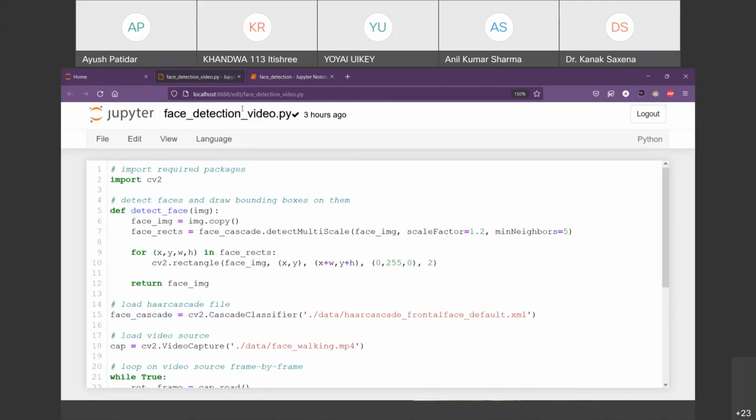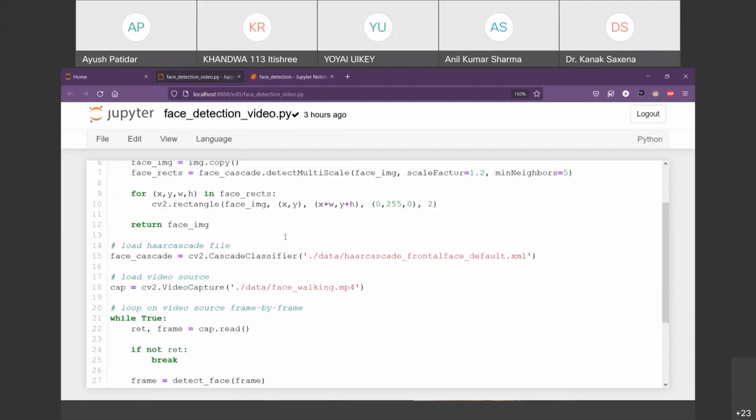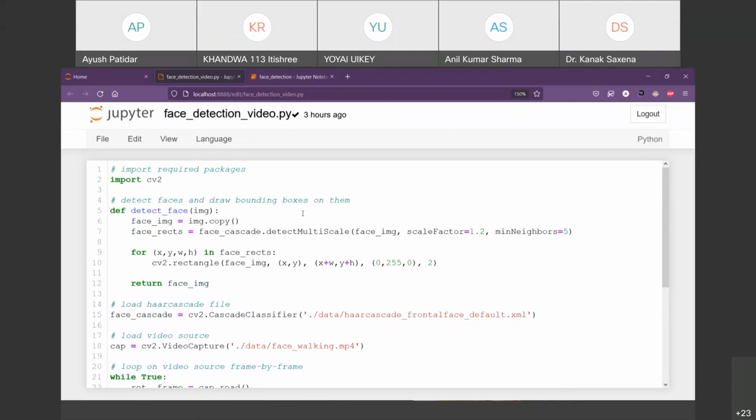Basic Python. Generally, we code our video-related work in a .py file, a Python script, and you either run it through the command line or using any IDE or editor. That's up to you. But just don't run this video code in a Jupyter Notebook, because it will lead to crashes in most cases. Sometimes it may work, but it generally crashes your entire notebook. Okay, so that's just a word of caution.